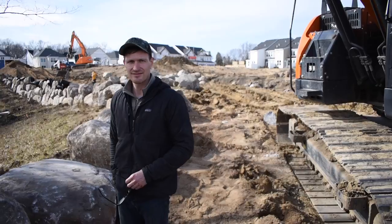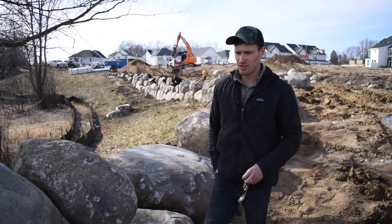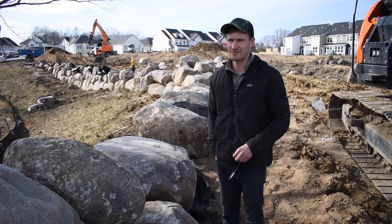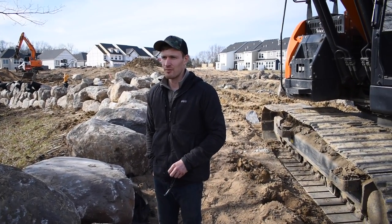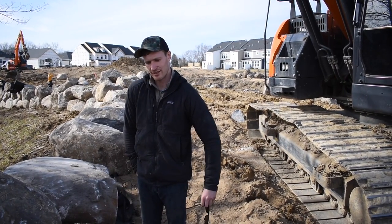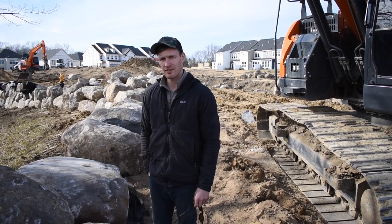And when do you put in GeoGrid and when do you not? Just whenever the engineer requires it. GeoGrid is cheap and it's effective, and I use it for the base whenever I'm not sure of something. But usually our plans call for it, and we just follow the spec.